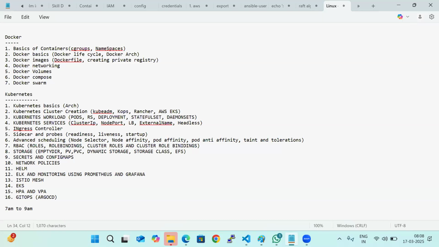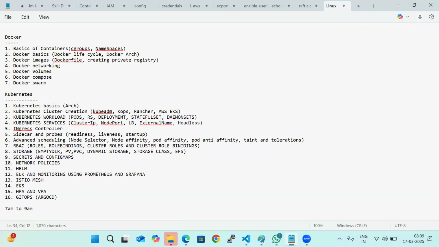My agenda is to complete this batch before the 7th of April. Okay, sir, are we going to cover all these things by your expected tentative date? Obviously, we are going to cover it, and I am responsible for that. I am not going to teach in a fast and pacey manner. We will discuss each and every concept in very detailed explanation, and you will understand each concept in detail. Don't worry that the end date, April 7th, is around the corner. Are we really going to cover it? Obviously, we are. That's my responsibility, that's my way of training candidates. Definitely, we are going to cover that.